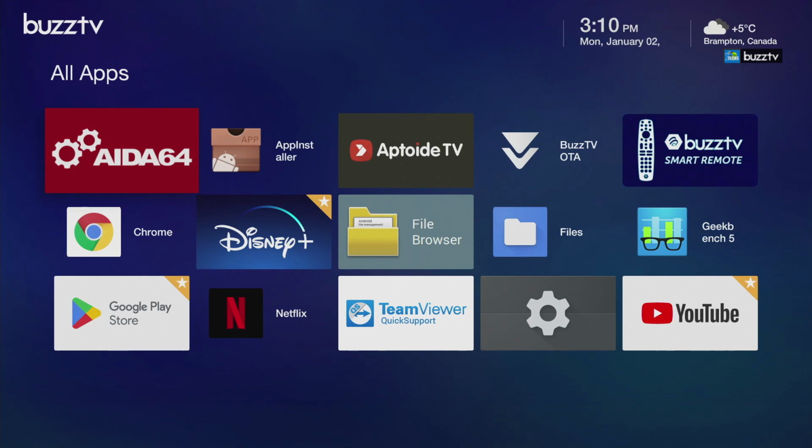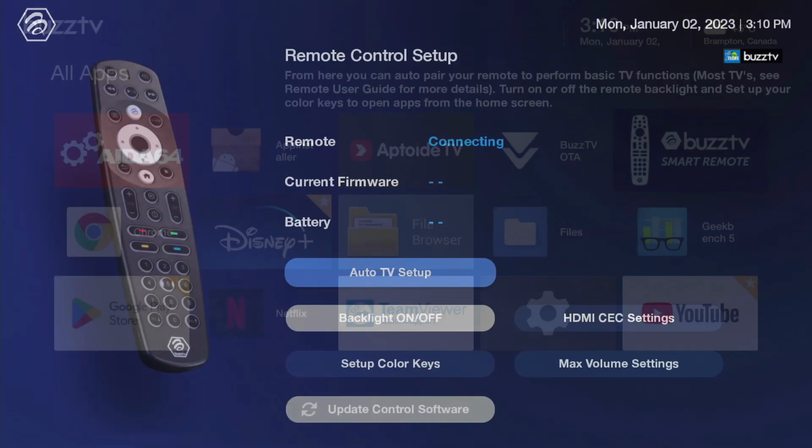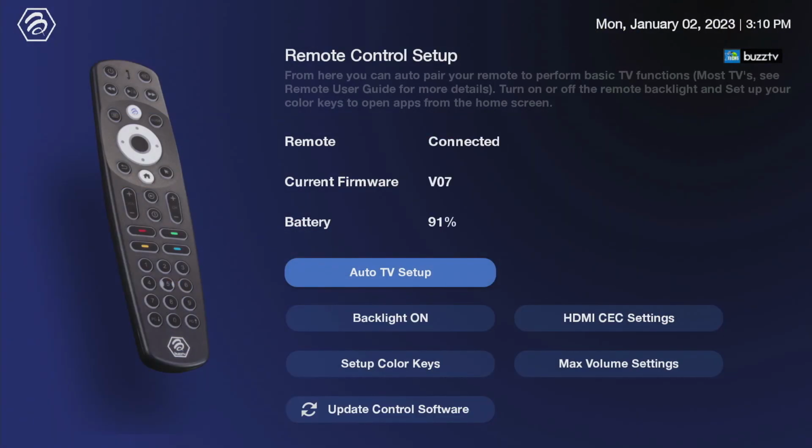All right, so the next thing we want to go to will be the Buzztv Smart Remote app. Now over here you have a lot of options. Number one is to make sure that your remote is connected via Bluetooth. The version will show up and also the battery. Now you can also auto connect this with your TV. This way you can control the power and also the source on the remote, and the volume up and down will all be done through your TV itself and not on the box.